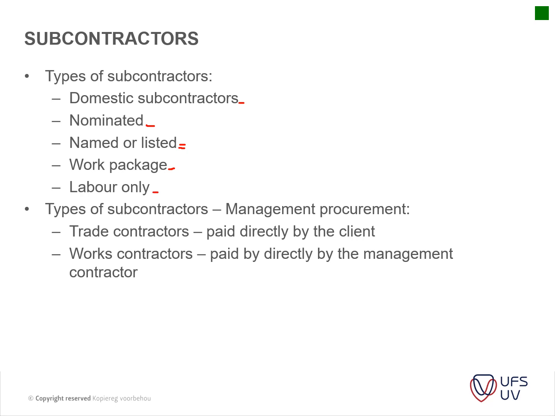And then you've got your labor-only contractors, which we do have in South Africa quite a lot. These are labor contractors, where a subcontractor only brings in their labor to do certain sections of the project. Obviously, this also moves the risk from you to someone else. Okay, then we've got the types of subcontractors, management procurement type. So you've got your trade contractors, which might be paid by your client directly. And then you've got your work contractors paid directly by the management contractor.